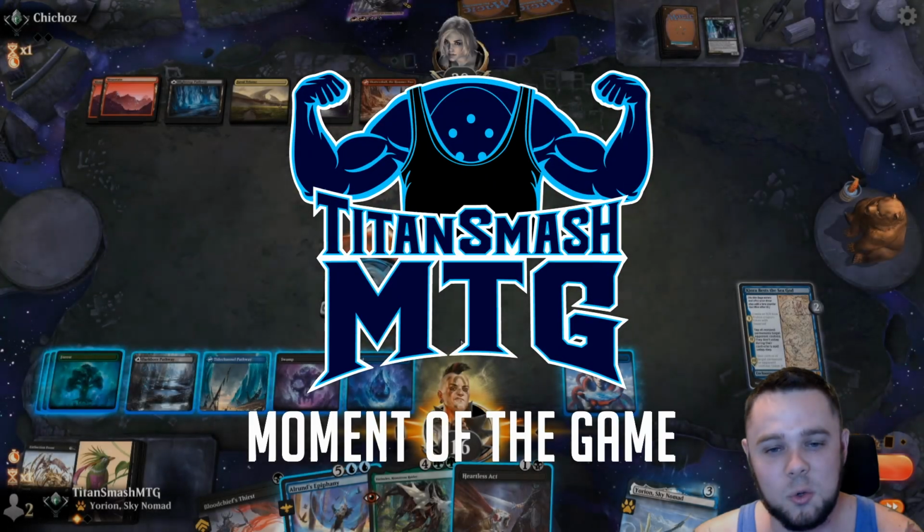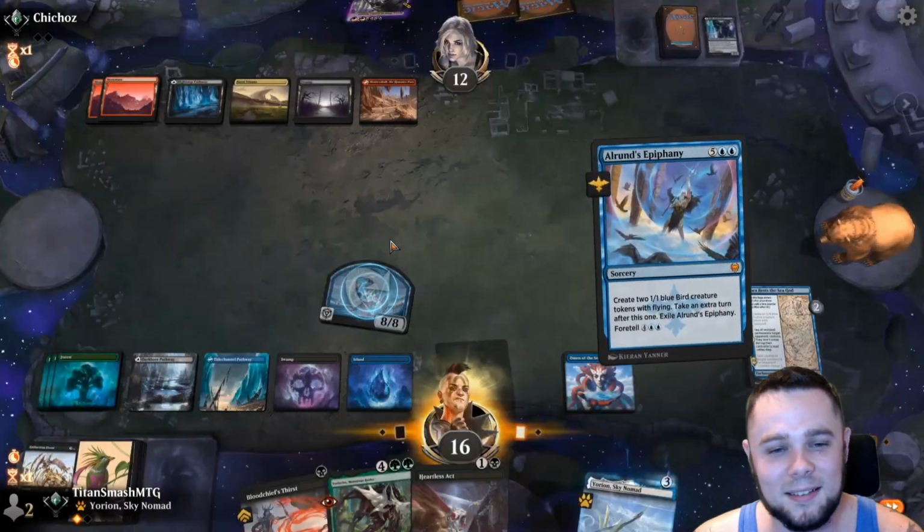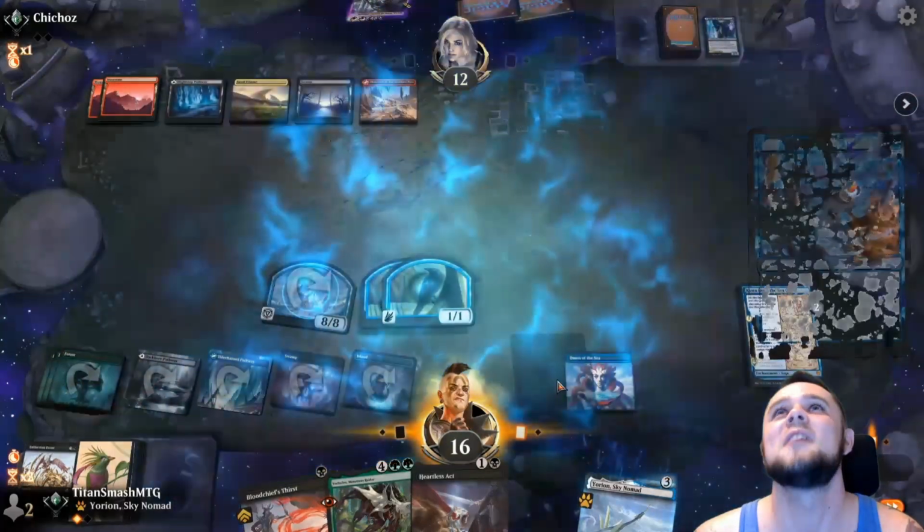First, before we do anything, let's swing with the 8/8. Let's cast Alrund's Epiphany. This deck's so dumb.